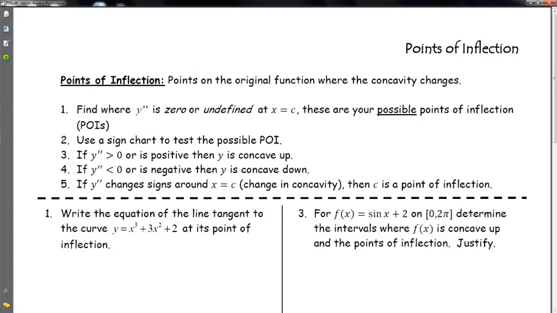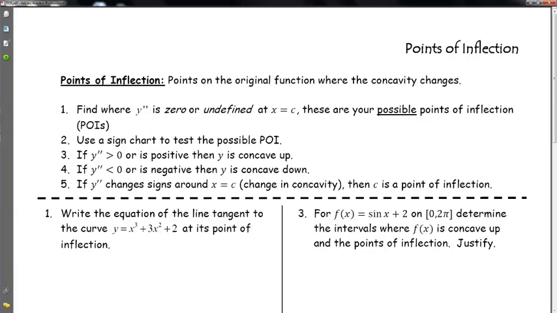Tonight you're going to be learning about points of inflection and concavity. So I'm breaking these up, although we're going to be practicing this skill twice. I'll try to go as quickly as I can so these videos will not be long. But the first one is point of inflection. A point of inflection is where the original function changes concavity.